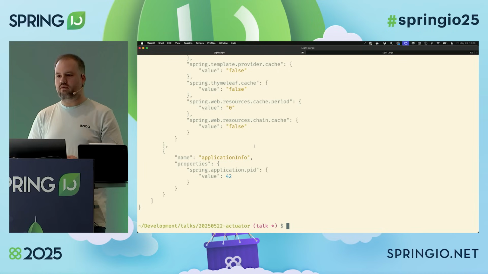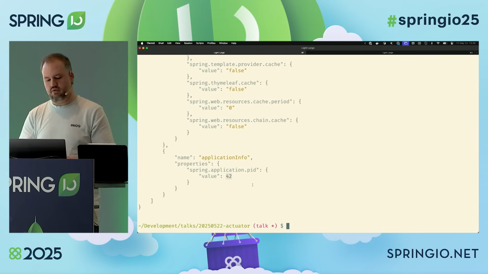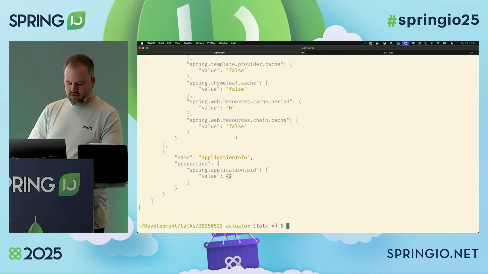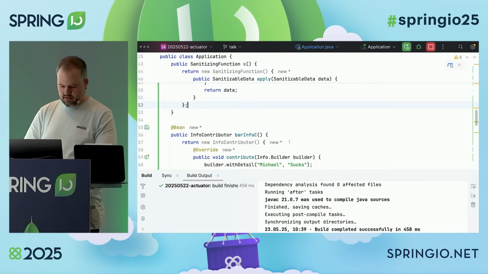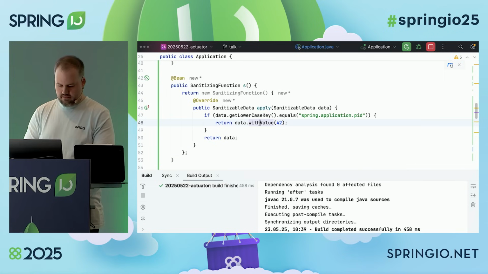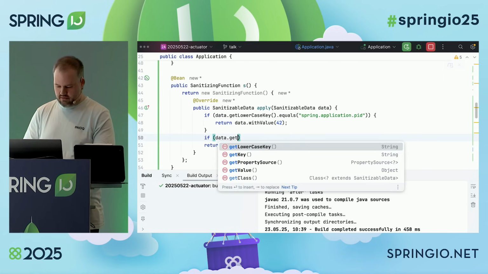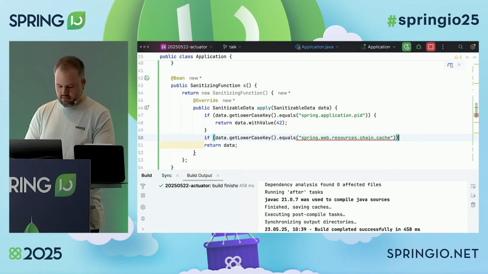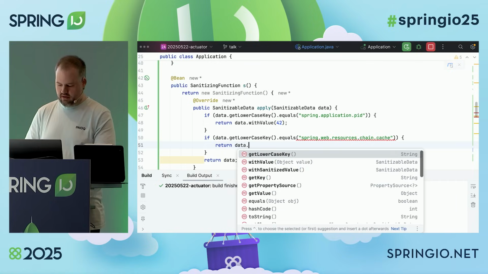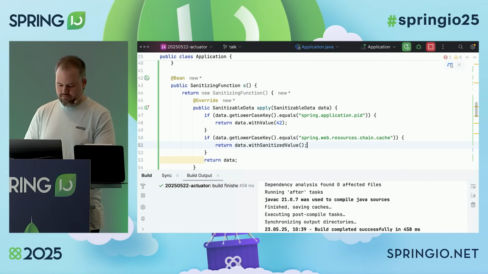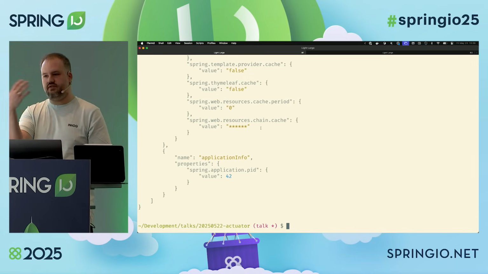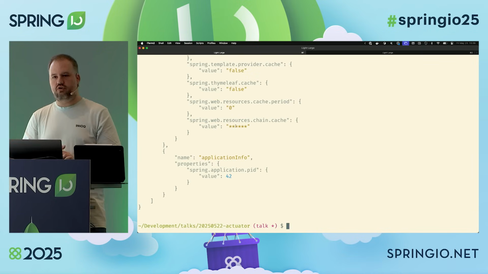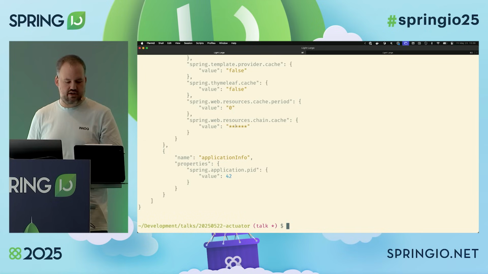And now that value is always set to 42. What we can also do is, if I take this one, say if data get lowercase key equals that one, return data with sanitized value. And now this one is sanitized and all the others are shown. So depending on your use case, you have all the power of Java in your hands.